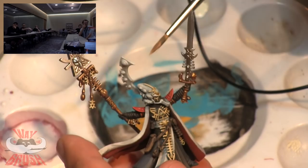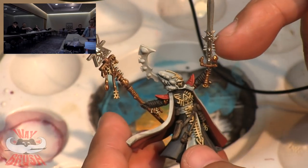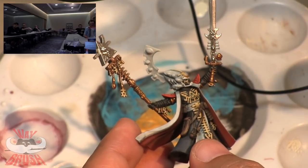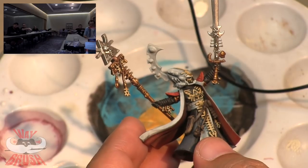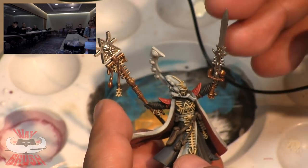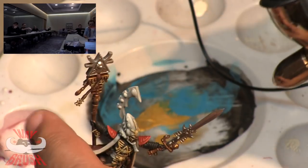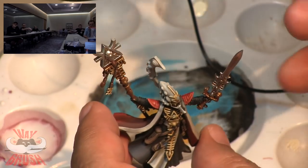So if I was doing this by airbrush and I was going to have this as a glow, say I was going to do it in blue, like a lightning sword or lightning weapons, you know how they have that kind of blue tone, typically like a Kaldor Sky, which is about a mid-tone blue. In the airbrush, I would thin it down, and I would spray it staring down the model like that. So I would have the airbrush at that perspective, spraying straight down at it, with the paint in a thinned-out consistency in that mid-tone blue, and slowly build it up.